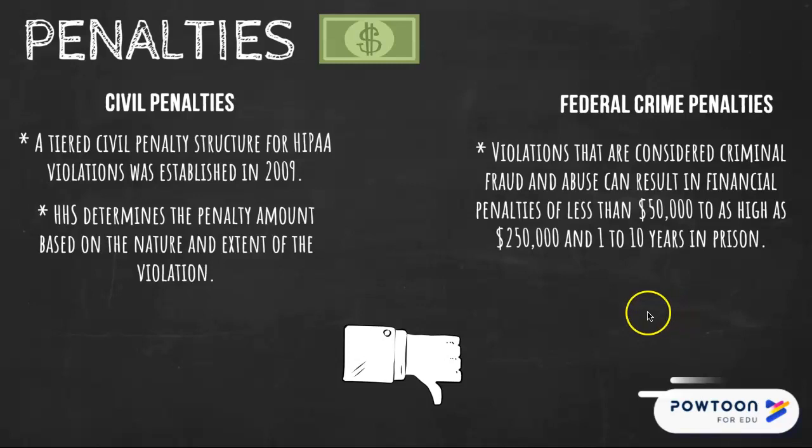So when it comes to medical assistants, nurses, rad techs, anybody in the allied health field, the civil penalties for HIPAA violation are what is most commonly assigned. But when it comes to providers and major entities, hospitals and insurance companies, they tend to look more towards the federal crime penalties. Now, I'm not saying that it could not be vice versa, because it definitely can. It's just the nature of things.